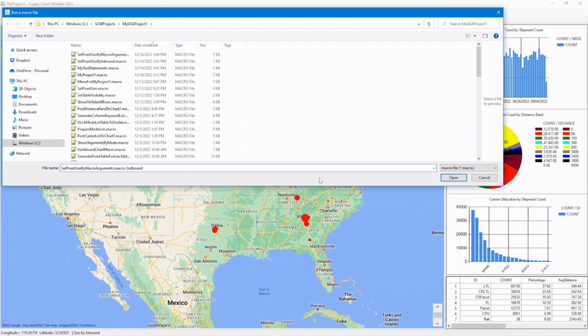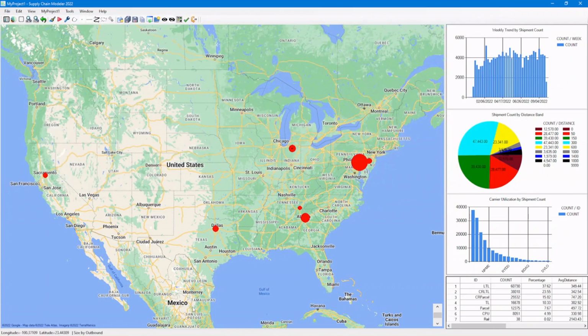Outbound. Notice, each time we still have to manually select the macro file, type the macro argument's value, and run it, which requires a few tedious mouse clicks. To further simplify the workflows, we can add the actions to the project menus, like here.